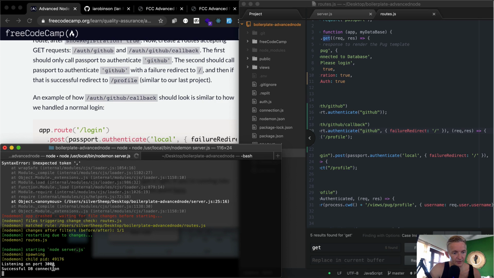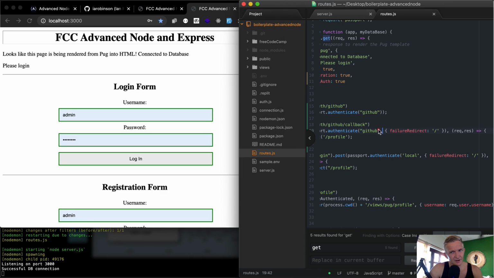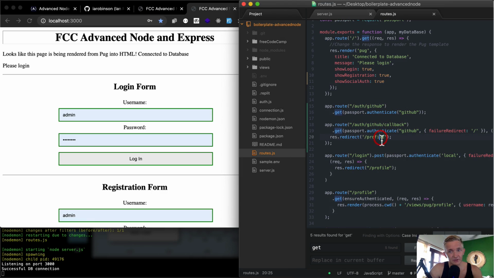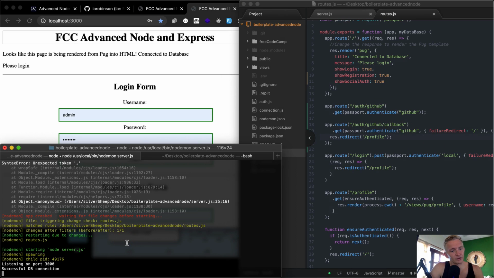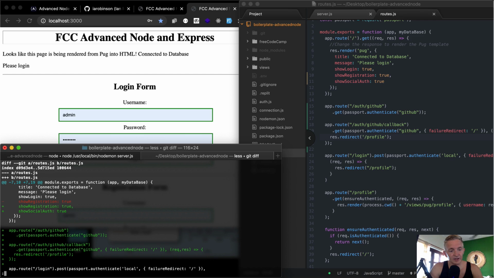Successfully got the database connected, and now if we were to go to our localhost, we could refresh. Now, I don't think there's a way to check this right now because we don't actually have the capacity to save users and things like that. So the only way to check to see if we've pulled this one off properly is to push our code up to our production server. So that's what we'll do. We know that the server runs, so that gives us a hint that we have things at least not completely broken. So I'm going to go git diff just to see what's different.